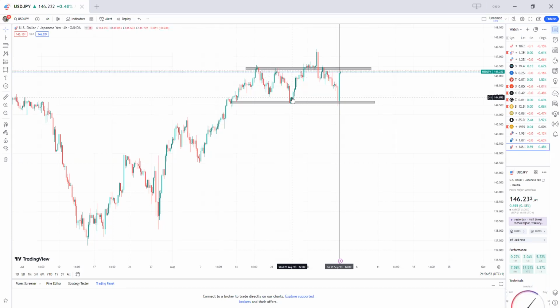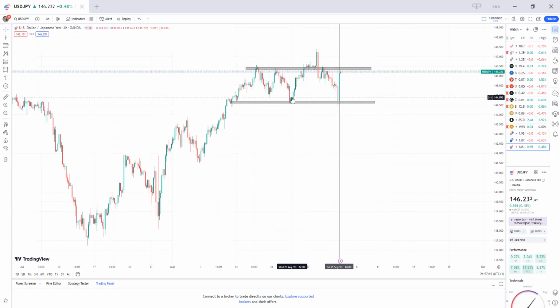Basically, where price is right now is like a range. In the range, price just goes up, down, up, down. There's no direction, but the overall structure is a bullish structure. So I was expecting a bullish breakout. My breakout strategy, my breakout time frame, I use my daily time frame breakout.